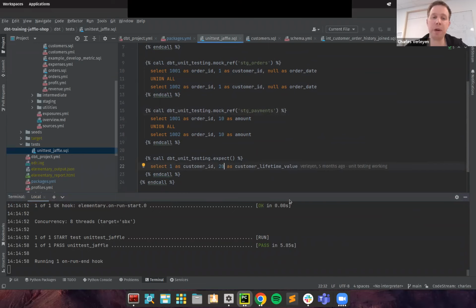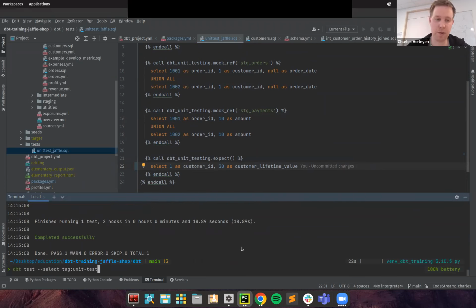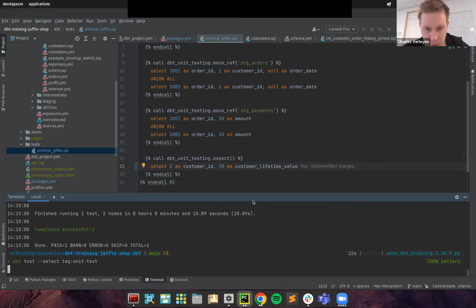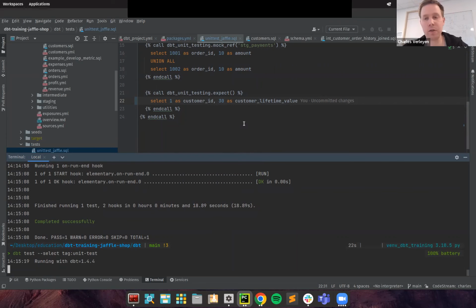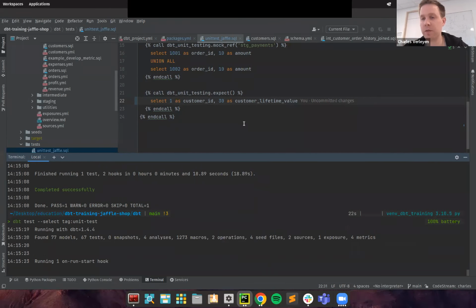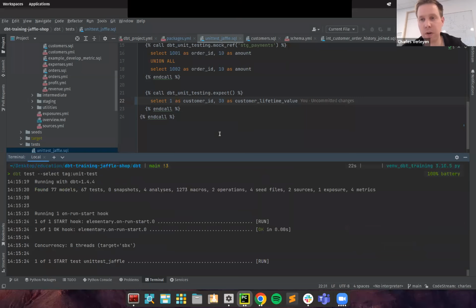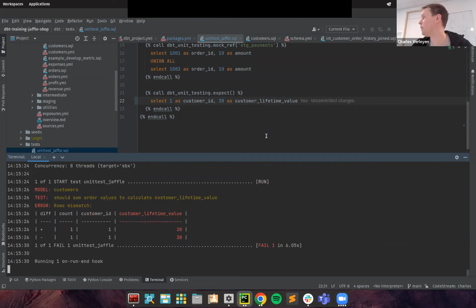But we can also simulate a fail. If I put 30 here instead of 20, then obviously that will fail. So if I rerun that. This is really good because it allows you to test your SQL logic, and you don't have to run it on the full amount of data. You can just mock a small amount of data and then run it.